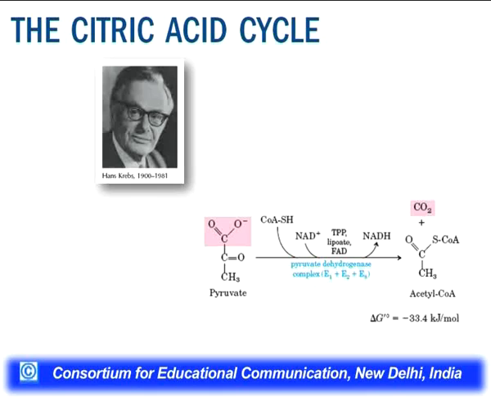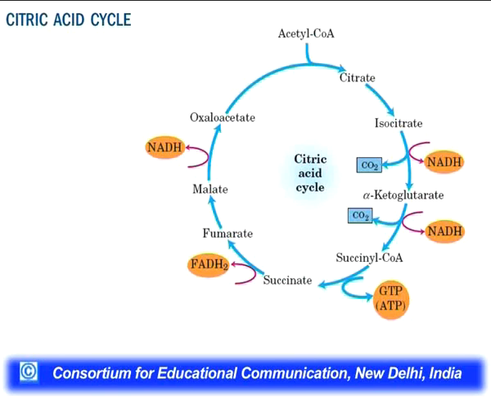The Krebs cycle starts with the pyruvate conversion to acetyl-CoA with the release of carbon dioxide, and in this process the enzyme utilized is pyruvate dehydrogenase. So a 3-carbon molecule, pyruvate, gets converted to a 2-carbon compound, acetyl-CoA. Now, what exactly happens in the citric acid cycle? The acetyl-CoA formed from the pyruvate enters the citric acid cycle, or is taken up by the oxaloacetate to form a citrate molecule. This 6-carbon citrate molecule, formed from the 4-carbon oxaloacetate by the addition of the 2-carbon acetyl-CoA, gets converted to isocitrate. From isocitrate, it gets converted to alpha-ketoglutarate with the release of energy, and the electrons are taken up by NAD to form an NADH molecule, which is called the reducing equivalents.